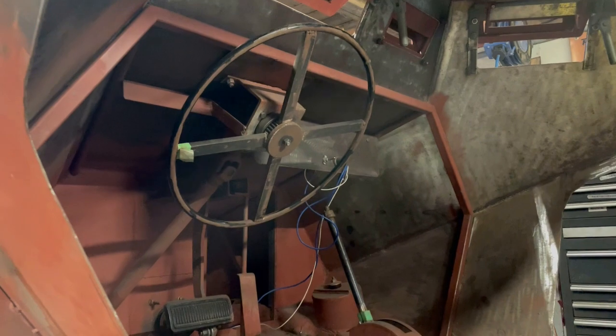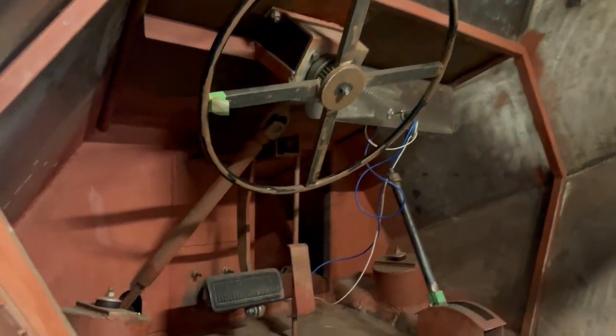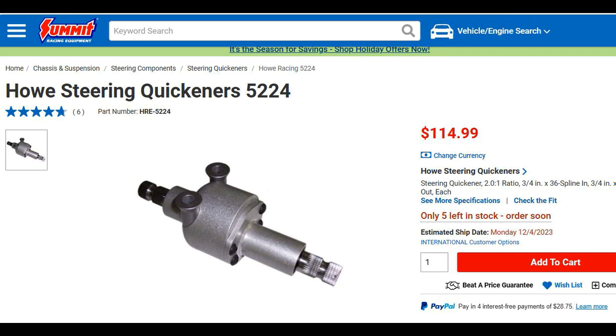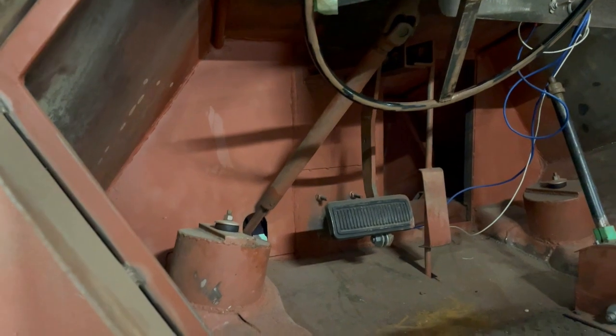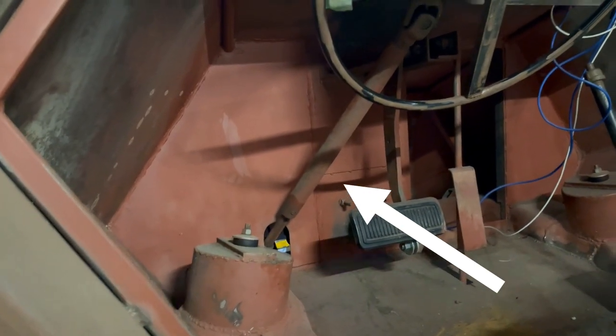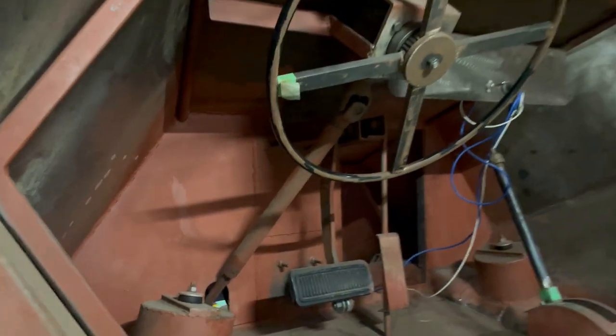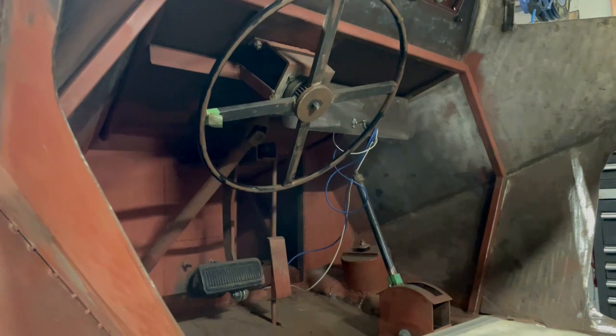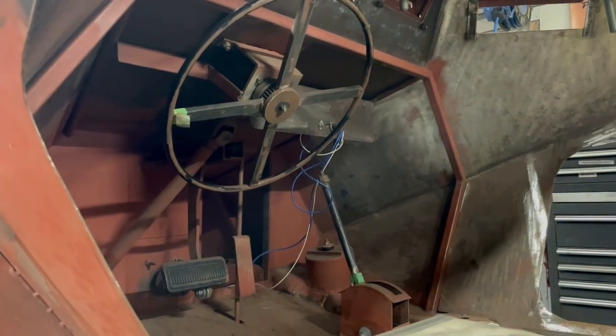So a little bit of research, and I've come to find there's a thing called a steering quickener, and I've got one of those on order. It's a 2-to-1 ratio, and we're going to have to do some fab work up in here to install it. It's basically like another gearbox, so somewhere kind of down in there, I guess, we'll have to get that installed, and it should improve the responsiveness of the steering significantly and make this thing a lot easier to drive.